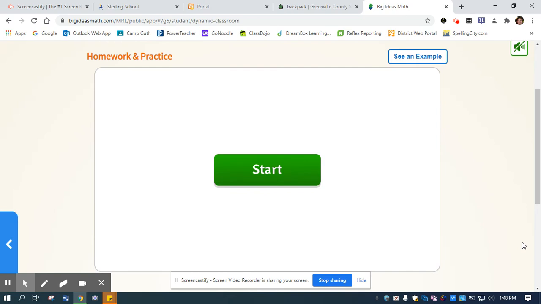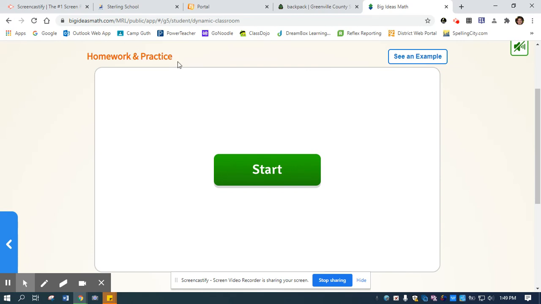So that's lesson 1. Now, when you get to the homework and practice, we're asking you to do this physically in your book. You've spent a good bit of time learning the math on the computer. Now we want you to take a break. I'm always going to encourage you to take some time away from the computer whenever you can. You might even set a timer because the screens are not the best to have on all day with your brain. So the homework and practice, you're going to go and do that in your physical book.